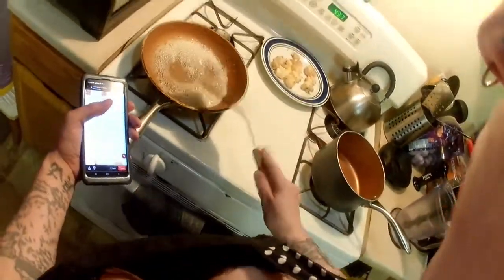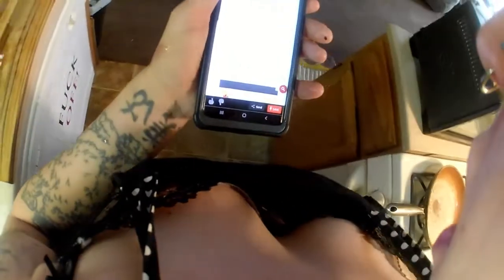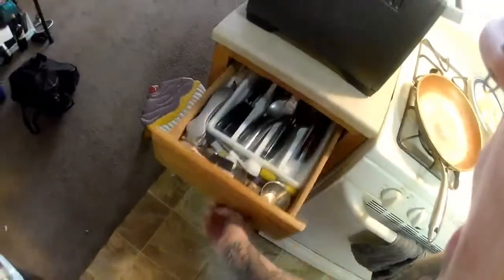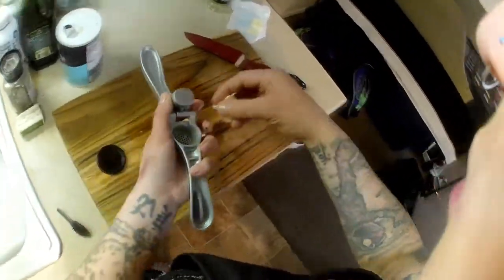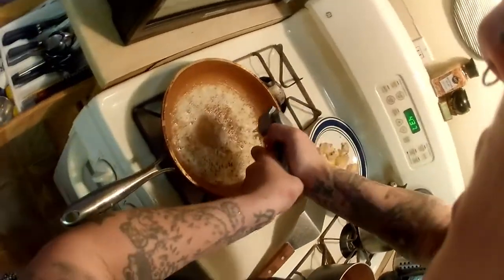Okay. And this is the butter. Don't turn it too brown, or brown really at all. You want to add in the garlic and cook it until fragrant. So I'm going to get my garlic press. I use Pampered Chef, and I got this cool little comb thingy to press out the rest of the garlic after you're done. So I'm just going to press everything in there.